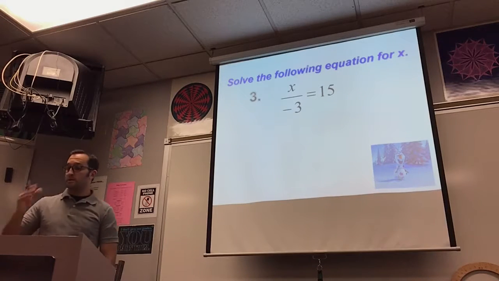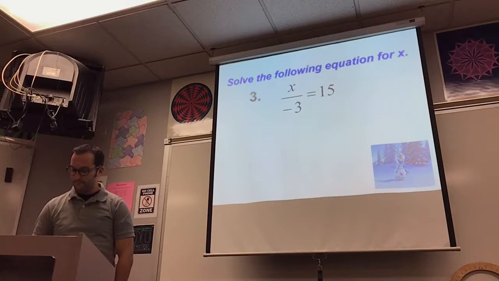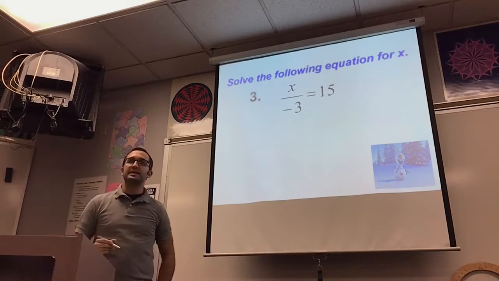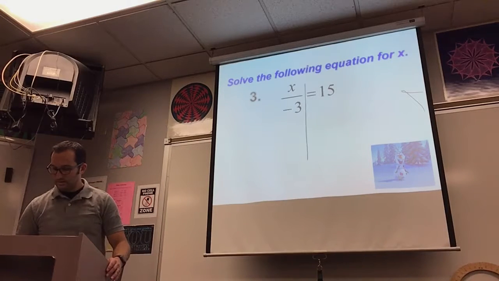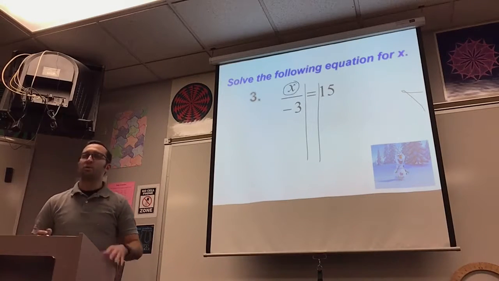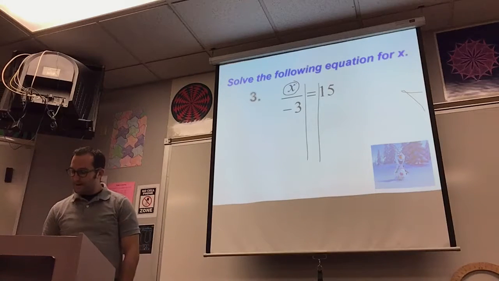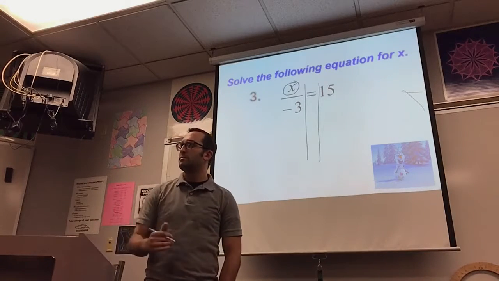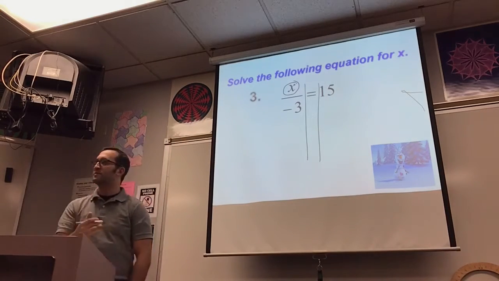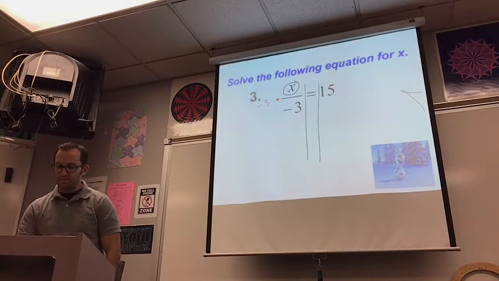Let's do one like this. What operation is happening? Well, first off, let's go ahead and set up our problem. First and second steps, what are they? Build a wall and circle the variable. So what's happening to the variable right now on the left side? Dividing by negative 3. So the inverse operation of dividing by negative 3 would be multiplying by negative 3. Now my recommendation for this is to put it out to the left with a dot. Times negative 3. And if you need to put parentheses around it, that's cool too.